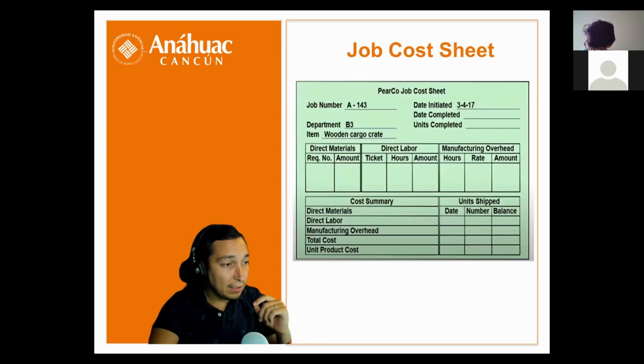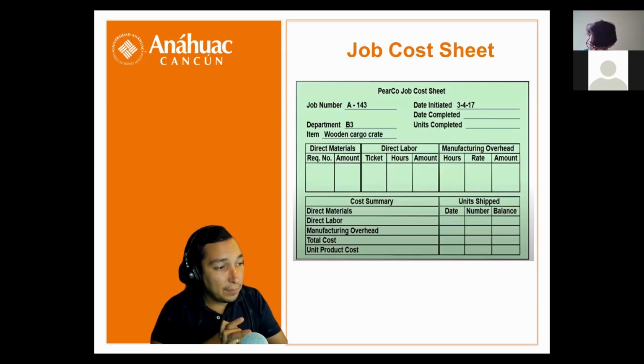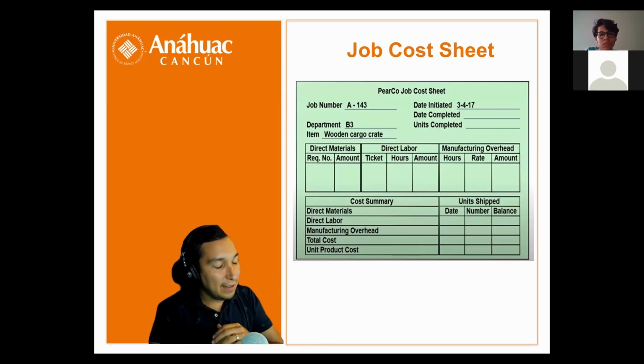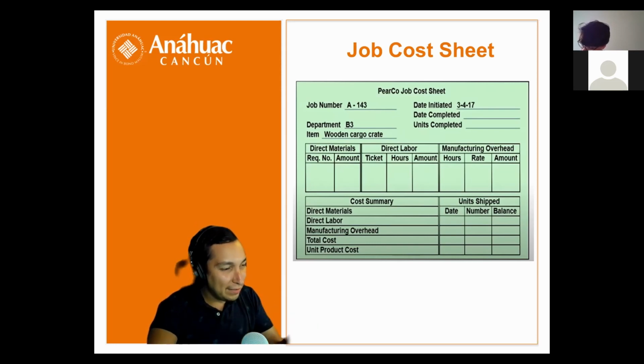Okay, so in here, Andrea, we have an example of a job. And remember that the job could be an order from the customer, like give me an airplane with these capabilities. I want an Airbus, an A320 or A220, with instead of 150 seats, 180 seats, like Viva Aerobus. Do you get the point of what a job order is? Yeah, like each thing they ask you for.